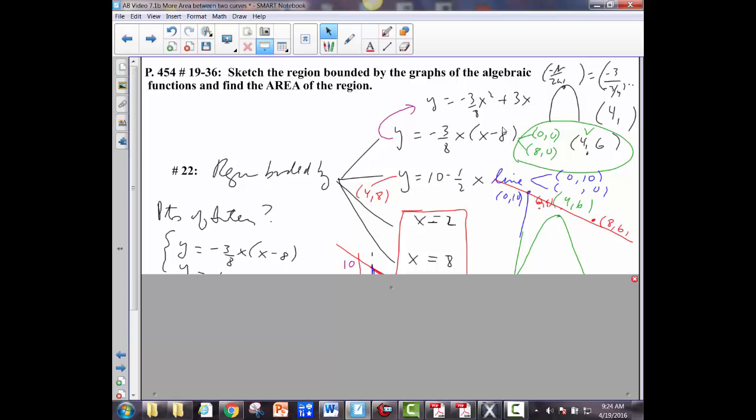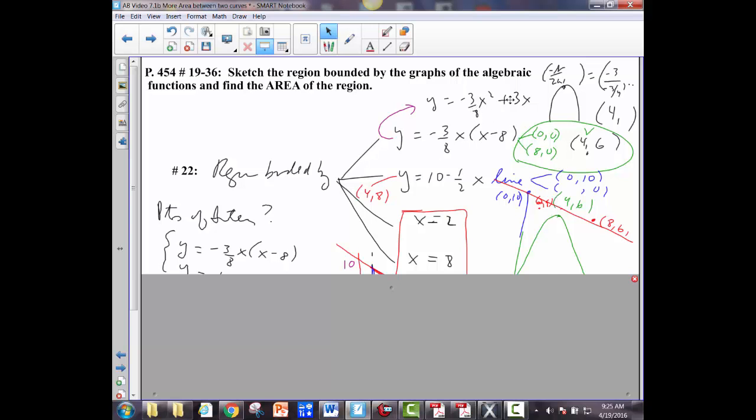Okay, this up here, they're giving it to you in this form, which is interesting because if you multiplied it through, distributed, you'd see it's a parabola. But actually, by giving it to you in this form, you can easily tell the intercepts, because if I replace y by 0, since this is a product, either x is 0 or x is 8. Now, we would need to know how far up our parabola goes, because is it below the line? Is it at the line? Is it above the line?